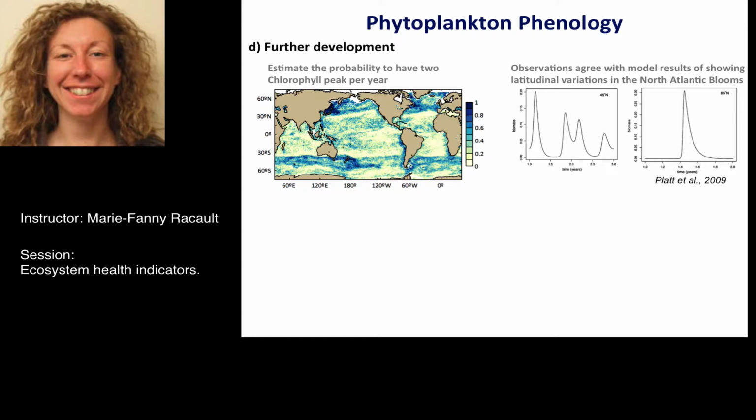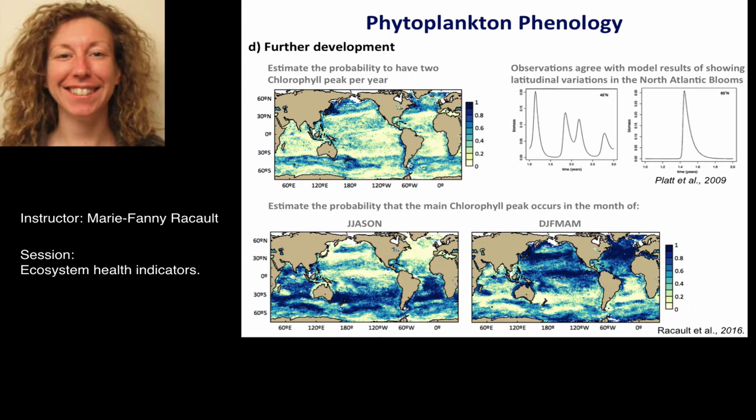Okay. And if I want to combine the two maps, if I want to look at the main chlorophyll peak, I take the one that is the strongest at every pixel in the ocean, and I get just a map with this main chlorophyll peak, rather than having a map with 2 peaks. Are you able to follow, or have I lost everybody? Yes, okay.